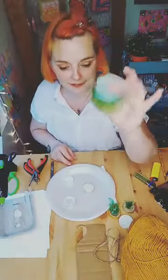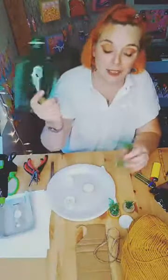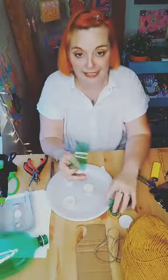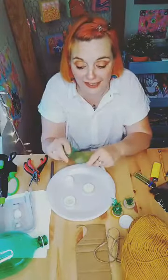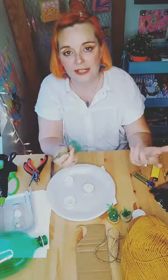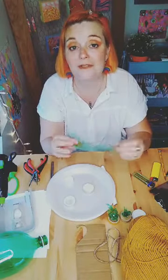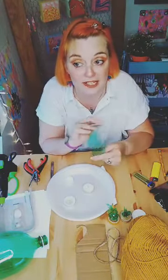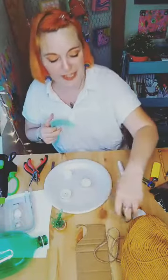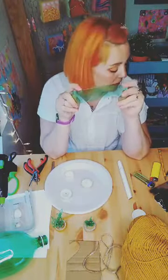For those of you just getting started, you're probably going to need something to poke a hole in the plastic bottle first, then you can start cutting. If you have the strength, just poke it with the scissors. If there are kids doing this, please have your grown-ups do most of this because it is more of a grown-up project - I don't want anybody to be unsafe.